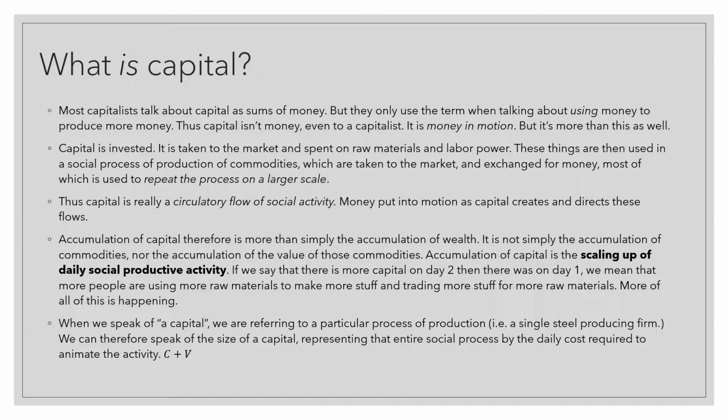And as the defining social process of capitalism as a mode of production, it needs to be able to reproduce itself. And indeed, we see that. Capital as a flow is essentially like a network of flows that are meant to kind of recreate each other.